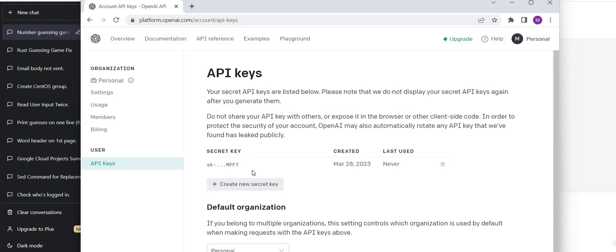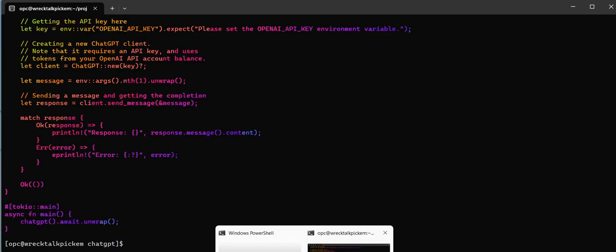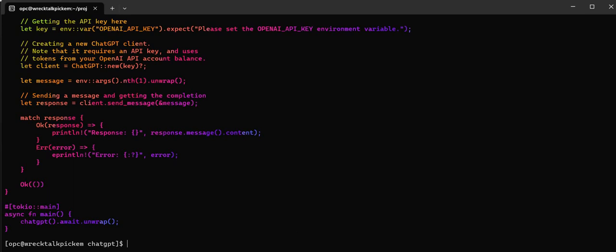I'm not going to show you guys mine, but this is how you create it, and this is where you get your API key. So you will need that, and then you'll need to export it. So you'll do a command here, export OPENAI_API_KEY equals, and I put mine in quotes, but it's whatever your key was.